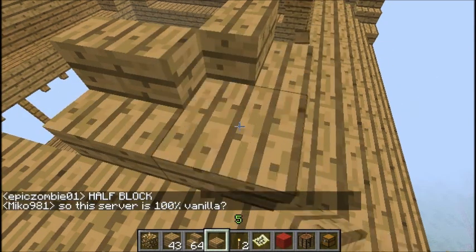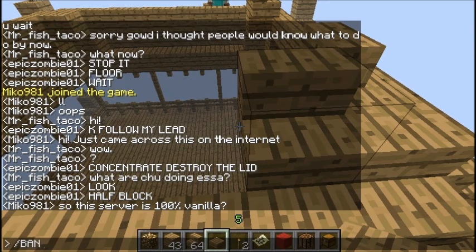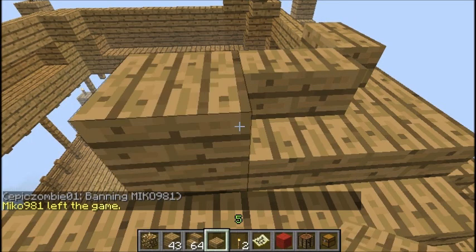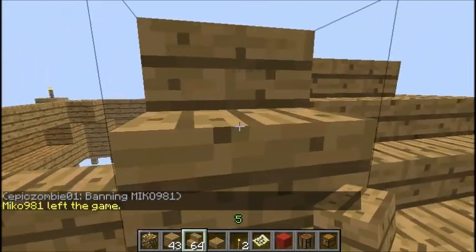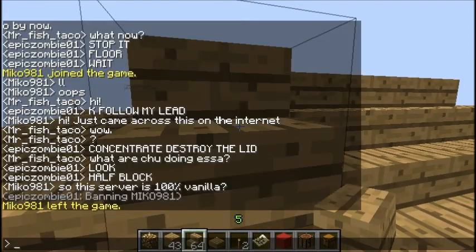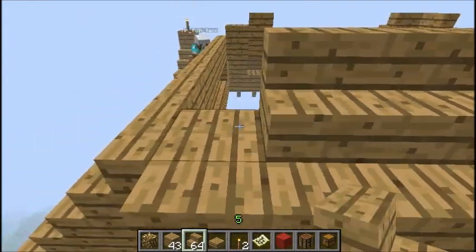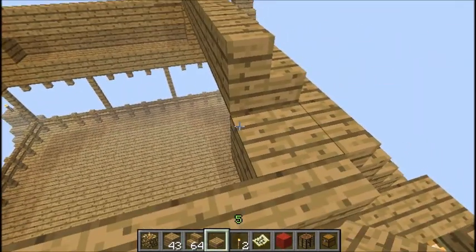So you need to put a wooden half block in here. They want to just do the staircase a bit more. This is a server that doesn't use World Edit or anything, by the way. It's vanilla.